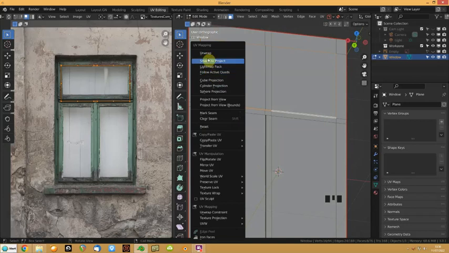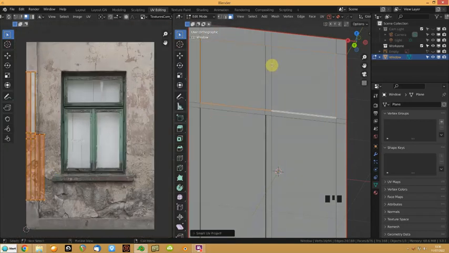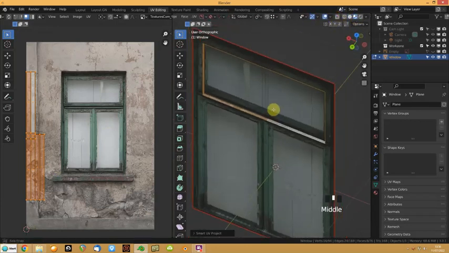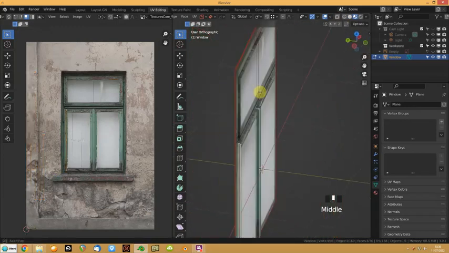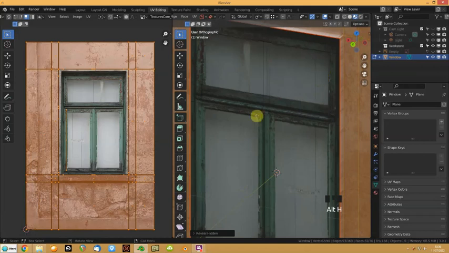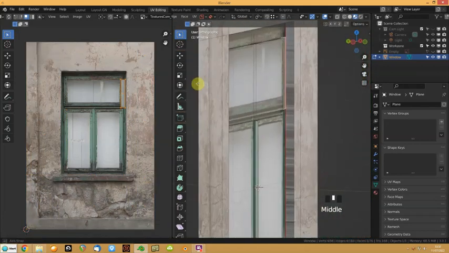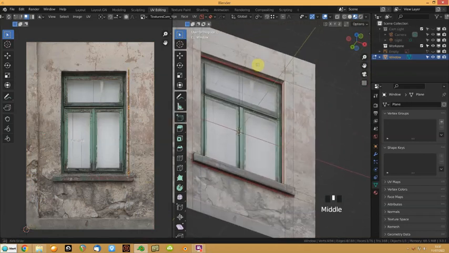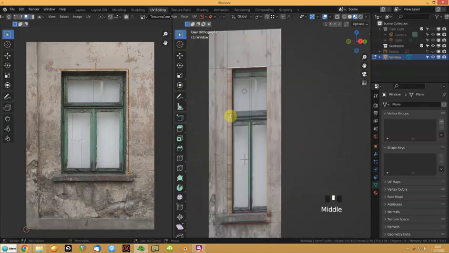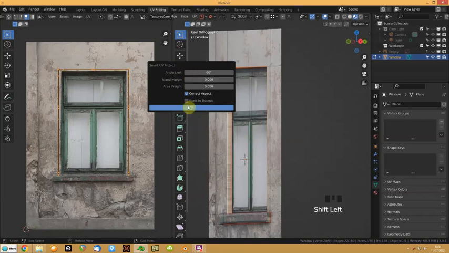Unwrap, and I'll just use Smart UV Project because I'm only interested in what's going on. Just different ways of doing it. Oh, I've chosen the wrong one. Of course I have. I need to expand them. Silly me. There we go. These are the ones I want. I'm an idiot. So I'll just unwrap them, Smart UV Project.